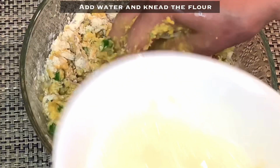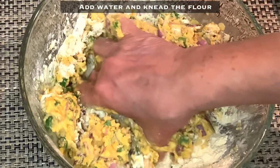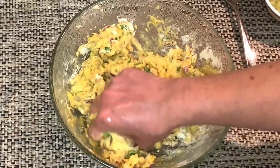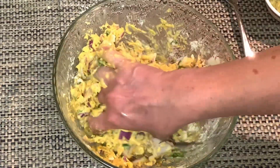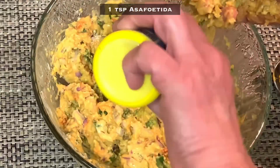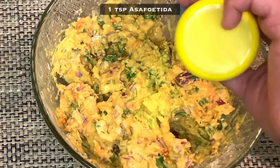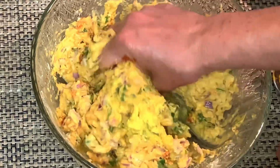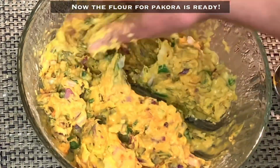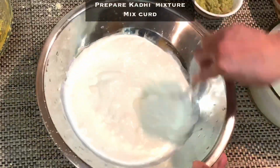Add water slowly and start kneading the flour for the pakoras. Add 1 teaspoon red chili powder and 1 teaspoon asafoetida. Now the flour for our pakoras is ready. We will now make the mixture for the curry.